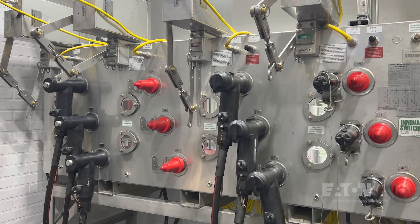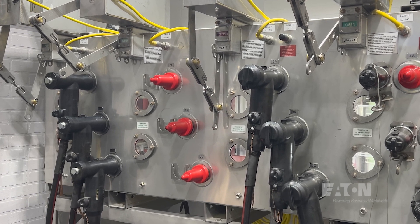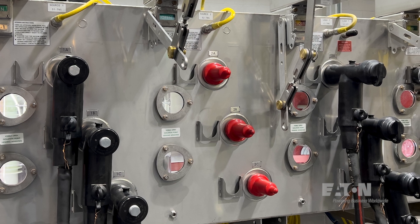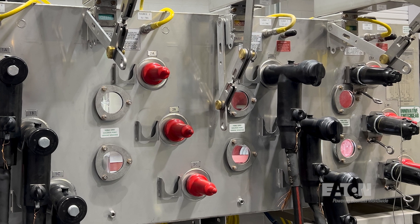When we mention dead front, the equipment internals would not be exposed, and use an insulated cable accessory to connect the medium voltage cable to the transformer. This insulated connector to the equipment terminal and lack of exposed parts would make it a dead front application. Obviously, the dead front application is much safer for anyone qualified to be inspecting or operating the equipment.